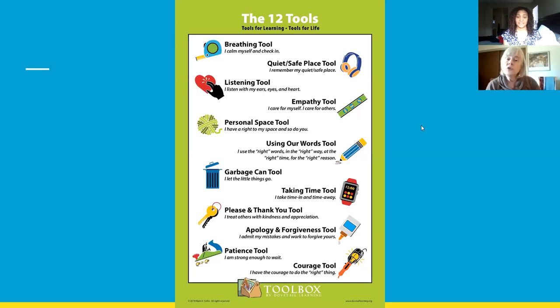So the next tool is the using our words tool. And this means that I'm going to use the right words at the right time in the right way and for the right reason. So I might have to say to someone, something that you just said bothered me, and I'd like to just stop right here and let you know about that. That might be hard, but that would be me using my words rather than just letting it go by. Or using the right words would be, I really appreciate you doing that for me, and I just want to thank you so much. It means so much to me that you thought of me and that you really listened to what I was saying. So those are examples of using our words.